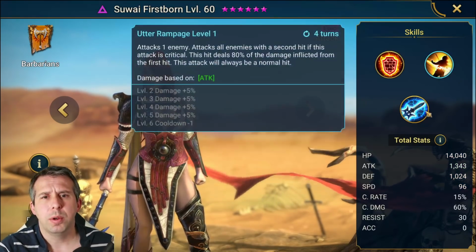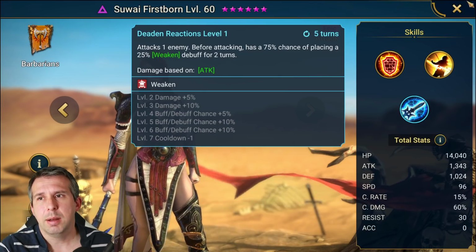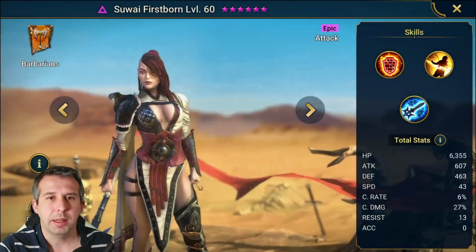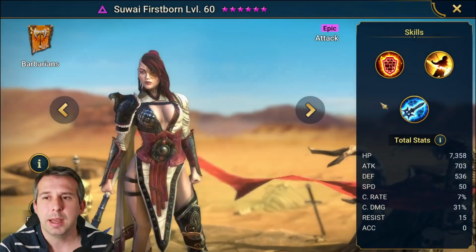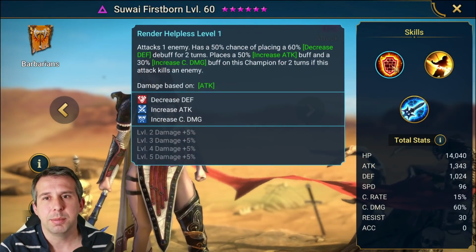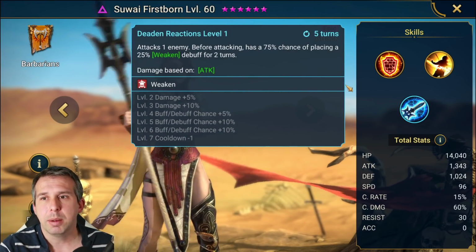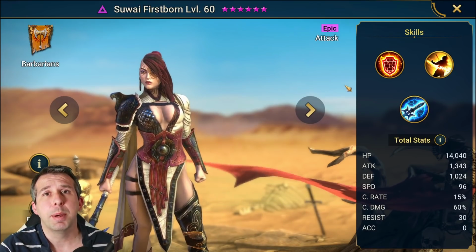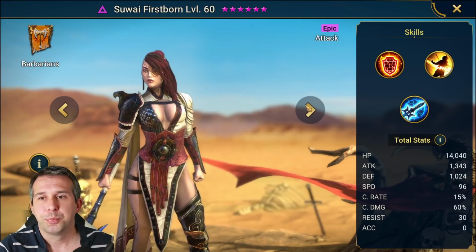Suai Firstborn. Maybe this is the one who hits hard. I'm not sure out of Aina and Suai. They look basically the same. Their moves do basically the same thing. I'm not sure which one's which. Which one's the hard hitter? Maybe she's the hard hitter with decreased defense and weaken, and I've got them round the wrong way. She might be the one that everyone's using on Clan Boss. Comment below which way round they are. I've never built either of them out. I know one of them hits hard and one of them is pretty trash.